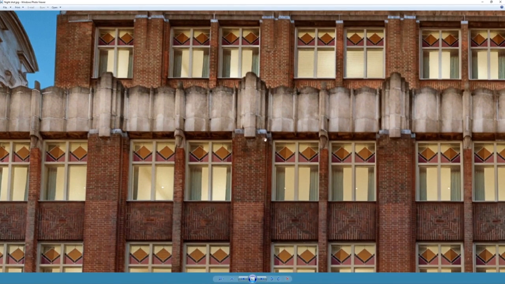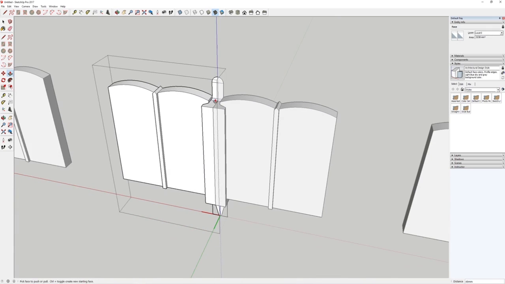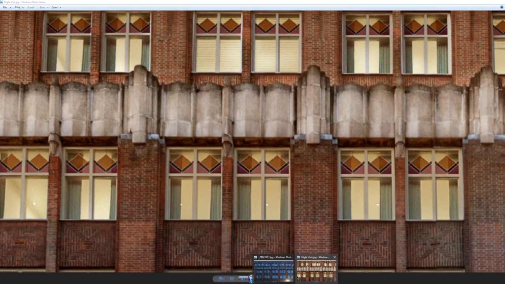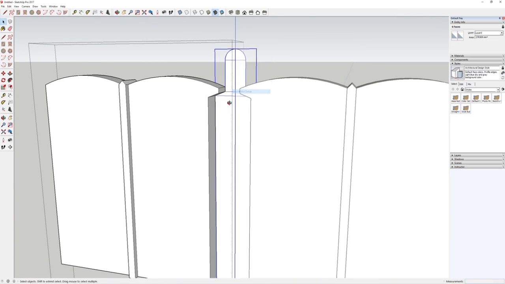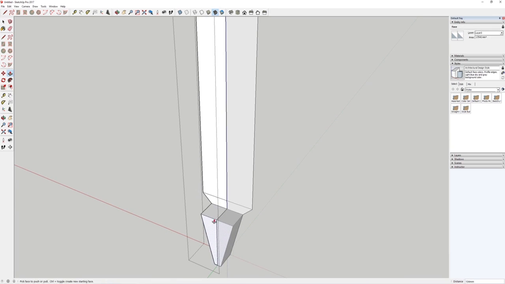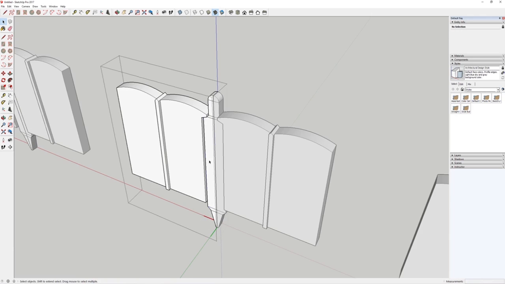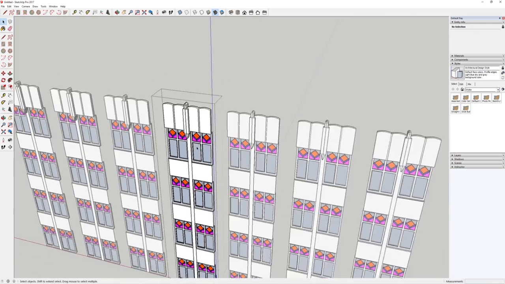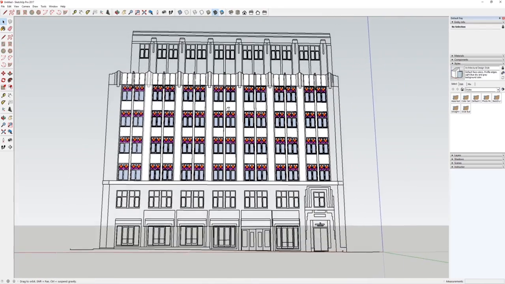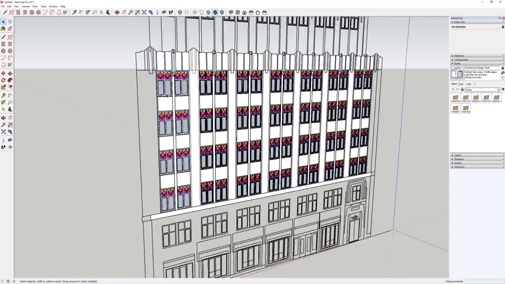It's a little bit clearer on the enhanced version. Actually, if we just make that a group, so the geometry is not conflicting with the panels here. And again, just for the purpose of this tutorial, I'm not going to go too mad on the detail of this. We're just going to extrude it for now. Sometimes you can just use the scale tool as well when you give it a thickness, just to let that fly past. So again, you can see quite quickly starting to build this up.